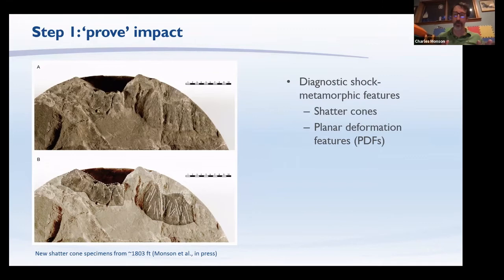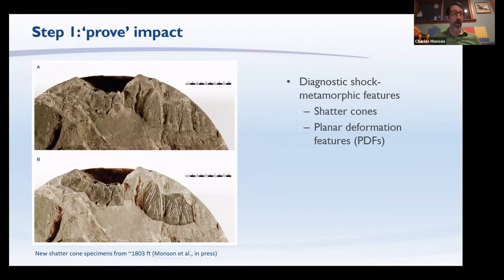And the guys who published that stuff in the 1980s didn't do that. So I said, okay, fine. All I have to do is go find those specimens those guys had and take pictures of them and include them in the paper, and we're all good. So I went to look for them in the ISGS holdings, and a very long odyssey began because nobody knew where the heck they were. People had heard of them, but nobody had the slightest idea where to actually find them. People had a few ideas where to look, and they were not there.